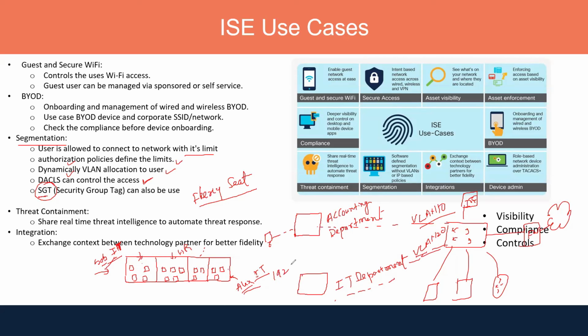It doesn't matter where they sit. Maybe their IP is 192.168.2.10 and his IP is 192.168.2.1.10. It doesn't matter. Both are going to be dynamically assigned to a particular department based on their username and password, so that you can control using ISE. Clear? Sir, here the network will change, the VLAN will change, with VLAN tagging or security group tagging, or the VLAN is automatically going to be changed.